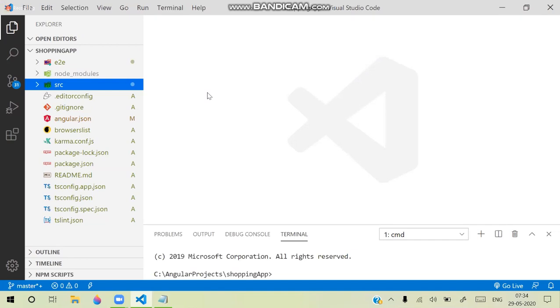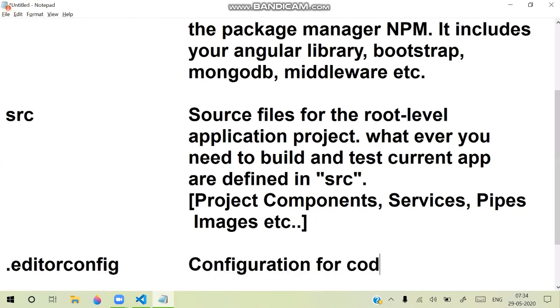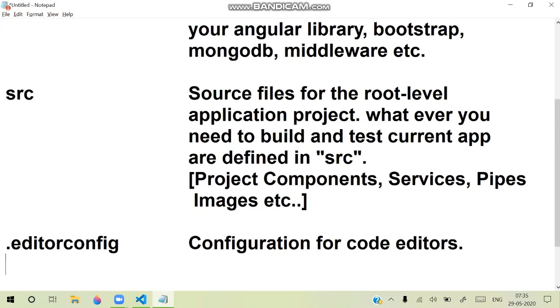Next important, you can see there is a file, editor config. Editor config is a configuration for code editors. Developers can use various types of editors, different IDEs, in one project.